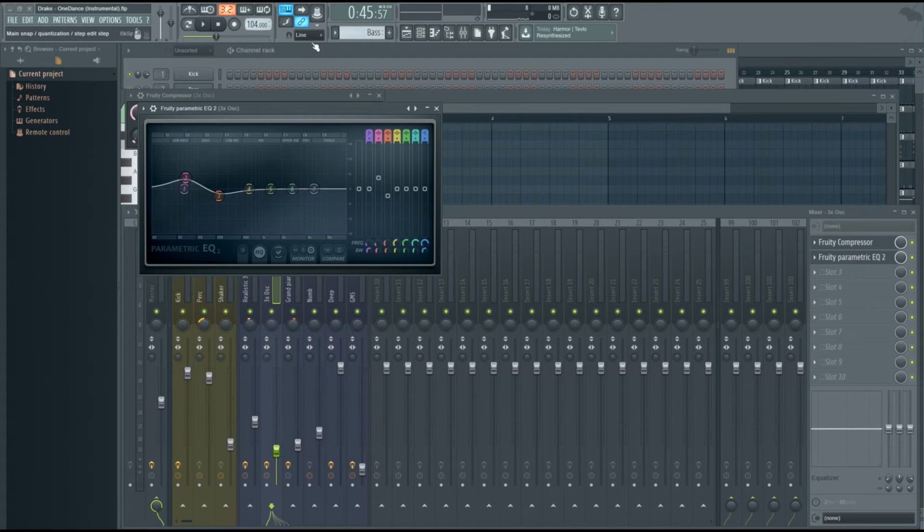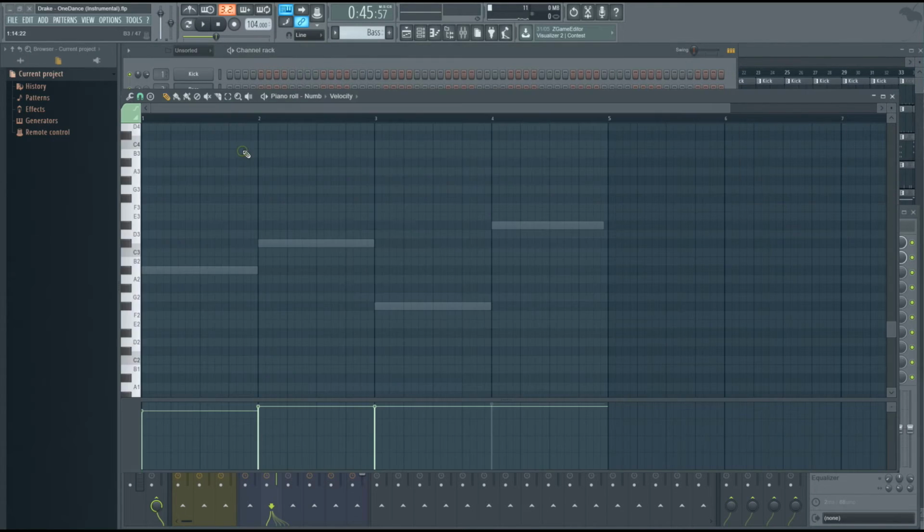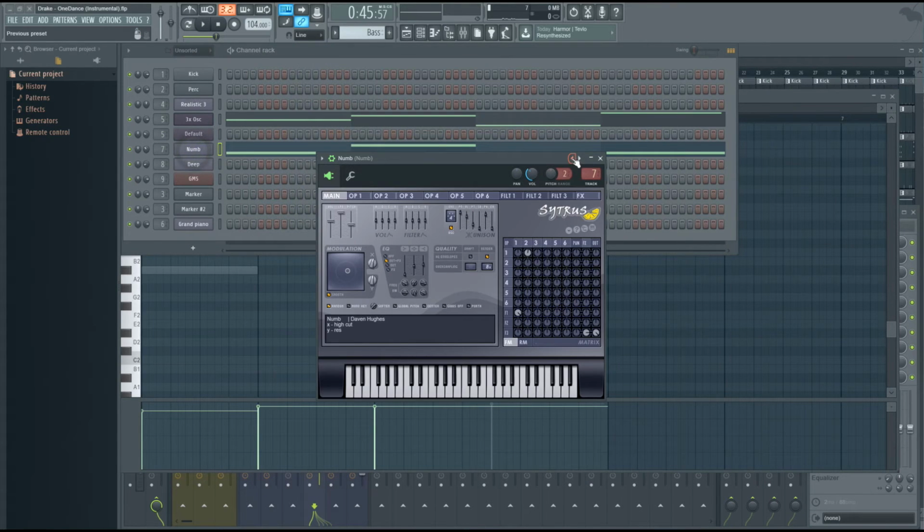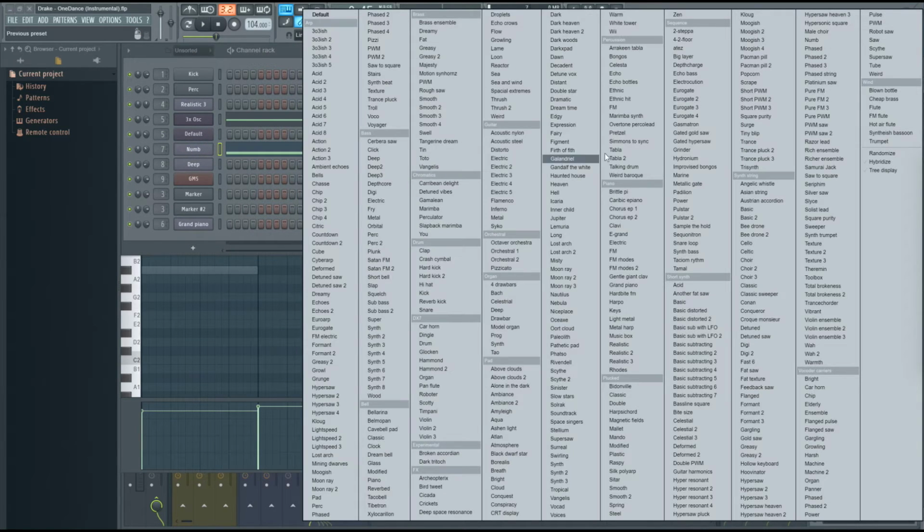And the next sound that I paired with the bass is really interesting, because if you listen to the original song really closely, I can almost feel that 100% it is this exact sound. And I've heard it 100 times before. Basically what it is, is just a preset in Citrus titled Numb. So you can find that preset right here.